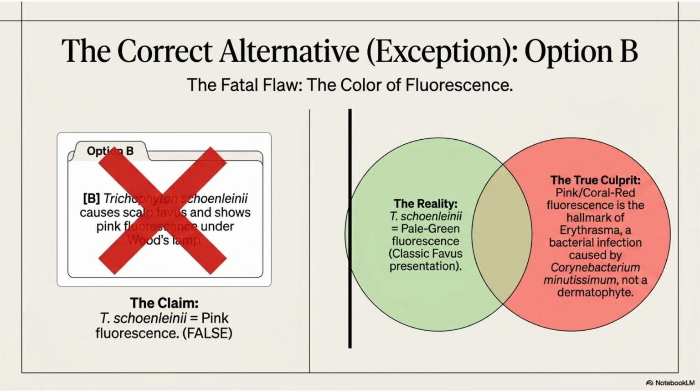And how does griseofulvin, for instance, actually stop the fungus once it gets there? Griseofulvin operates entirely differently than the topicals. It doesn't attack the cell wall, it is fungistatic. Once inside the fungal cell, it binds tightly to tubulin, interfering with microtubule function. This completely arrests the fungal cell during metaphase, halting mitosis. The fungus can no longer divide. And crucially, the drug binds to the newly forming keratin in the human host. So as the hair or the nail grows outward from the base, it is already saturated with the poison. It grows out pre-fortified against the infection.